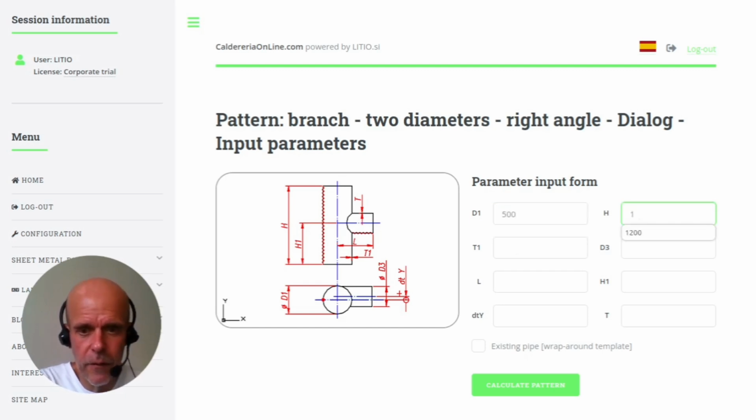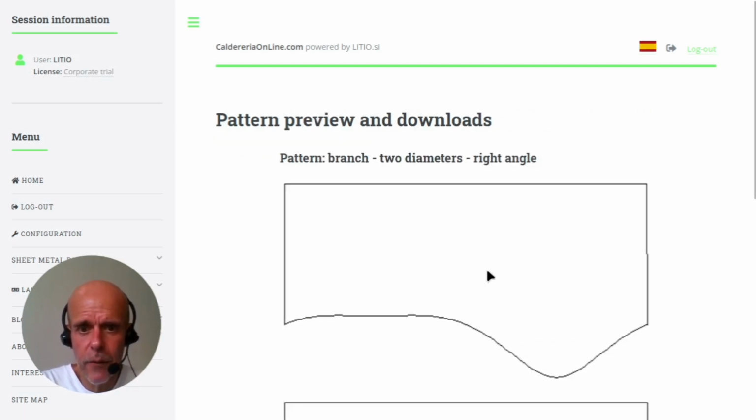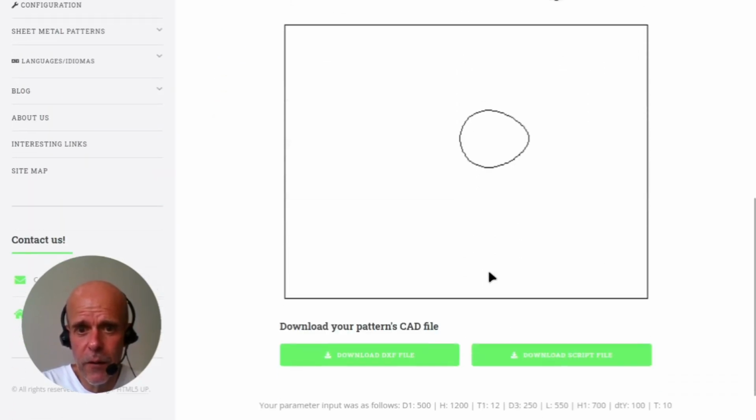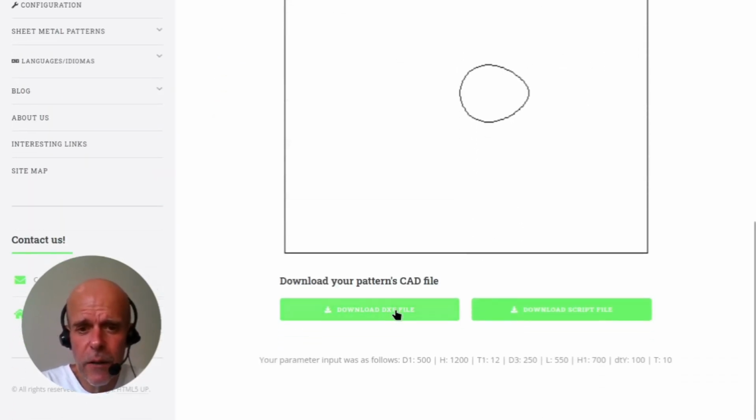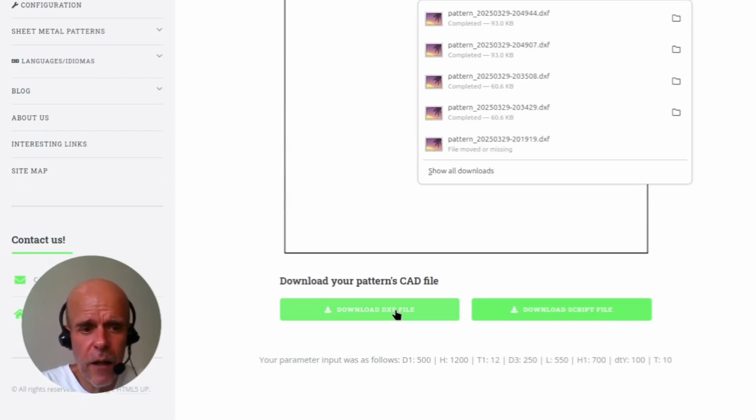Same numbers. I calculate the pattern. We see almost the same. There's a small difference. I will download the file and see you in my CAD.